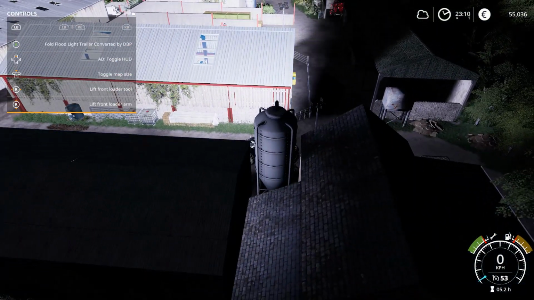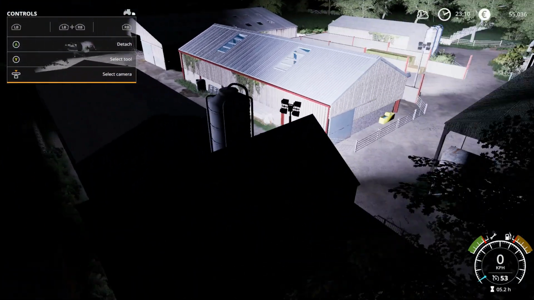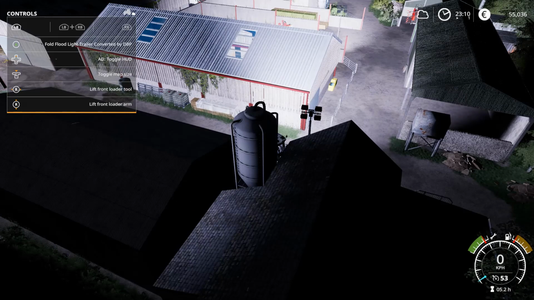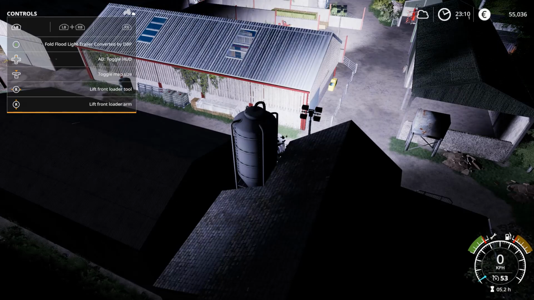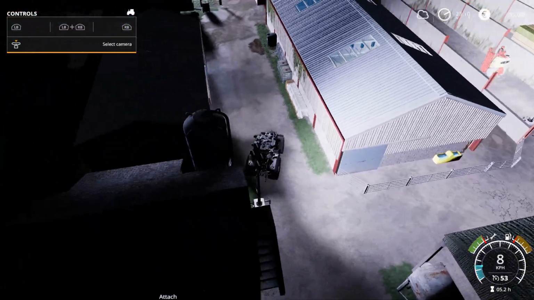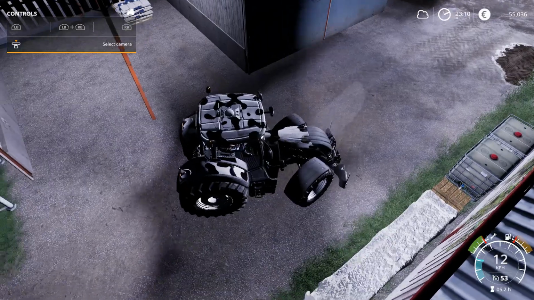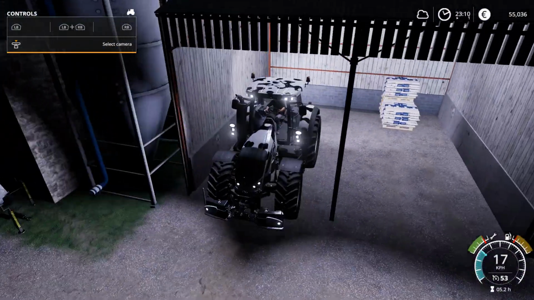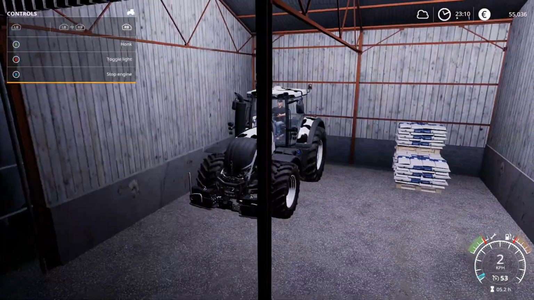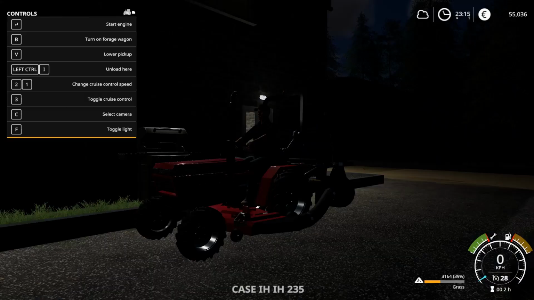There's serious light out of these. Like, serious, serious light out of these. But that's what we want. Right, so that's our backs covered now. We can get back to what we were doing. Right, let's get back to where we were.